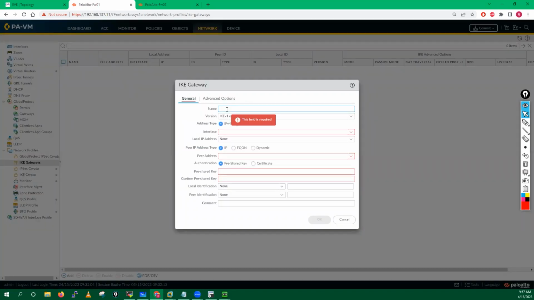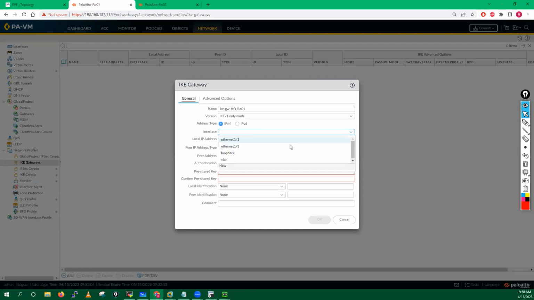I'll give the name IKE gateway for head office 01, head office 2, branch office 01, because in a production environment, you will have multiple IKE gateways. Which version do you want to use for IPsec VPN? IKE version 1 only, IKEv2 only, or IKEv2 preferred, which means they will start negotiation over IKEv2, and if it does not complete, they will fall back to IKE version 1. In production environments, people are using IKEv2. But I will use IKE version 1 here because if you understand IKE version 1, you will easily understand IKEv2 as well. I'll select IKE version 1.